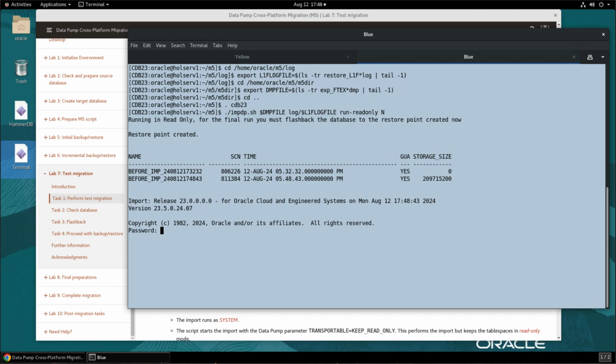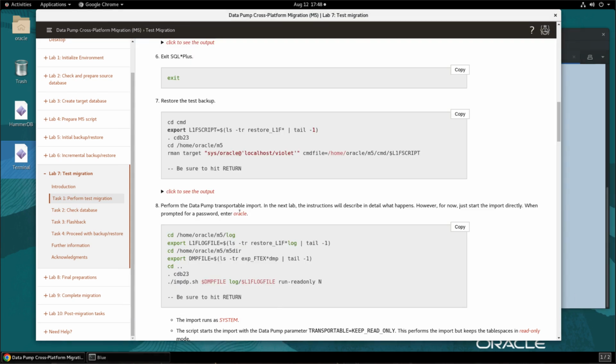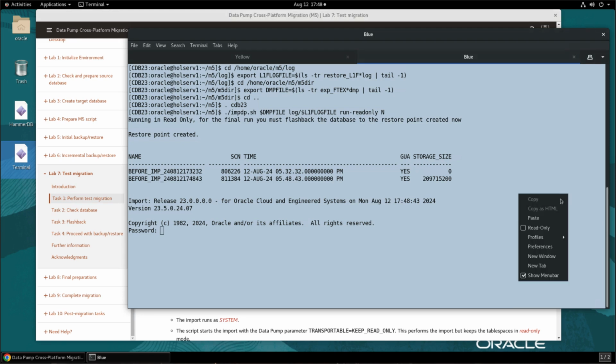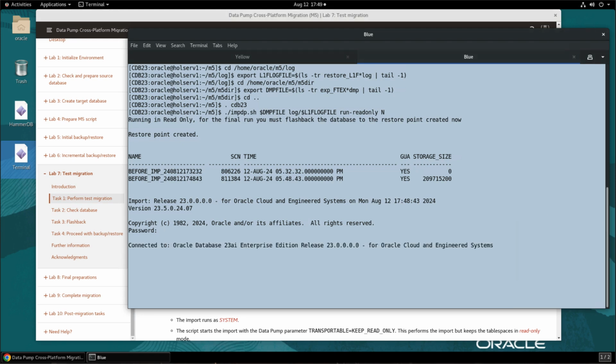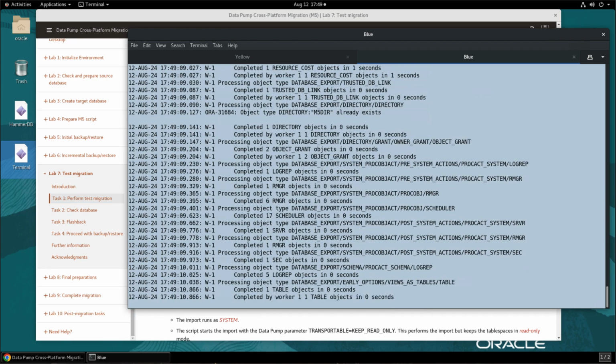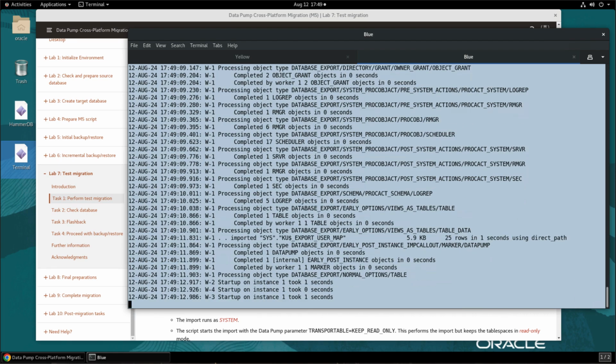And again, we protect here. We would like to have the password. Let's go to the instructions. The password here is Oracle. Now we import into the pluggable database and run the full transportable import into it.